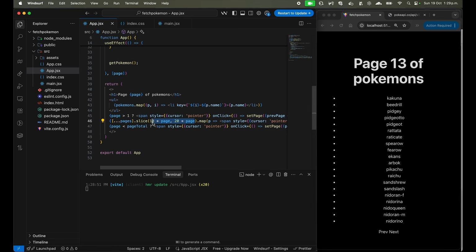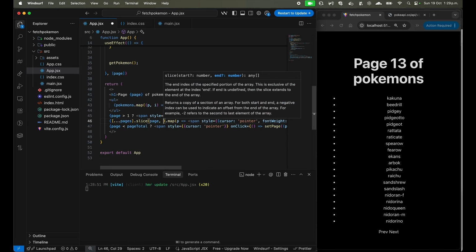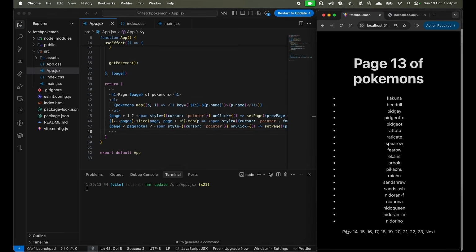No, you know what? I'm thinking this wrong. We're in the page, and we want the page plus 10. In that way we're showing only the page and 10 more.